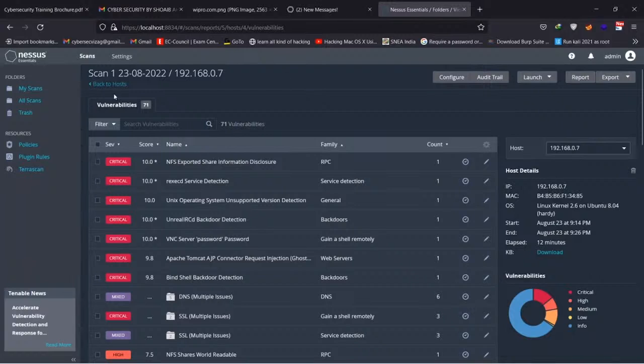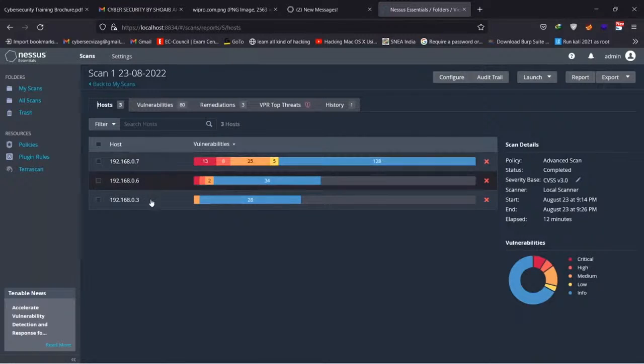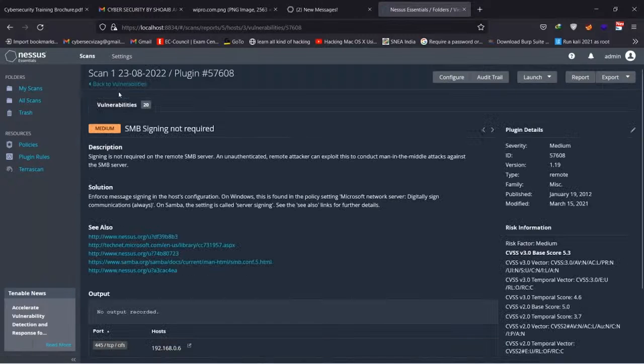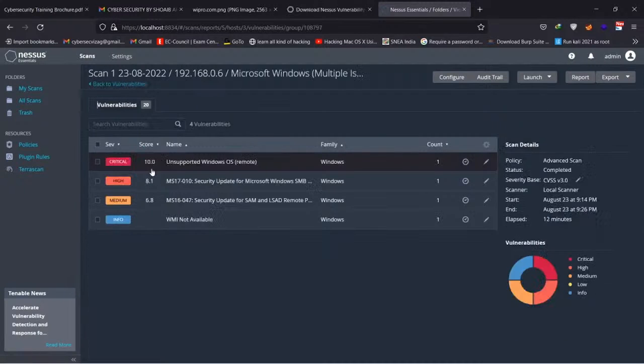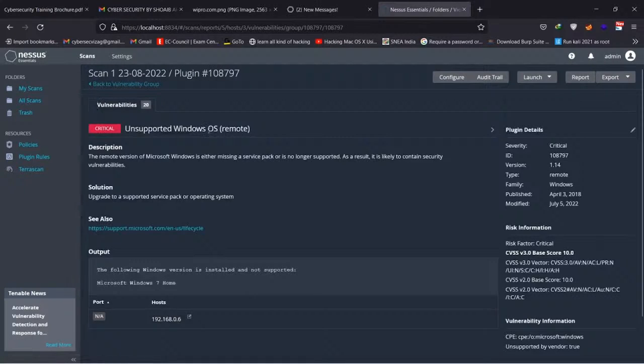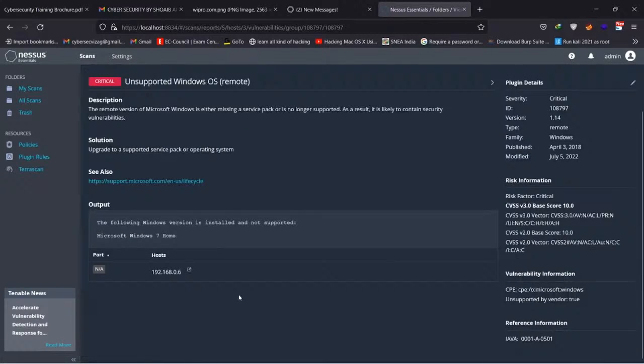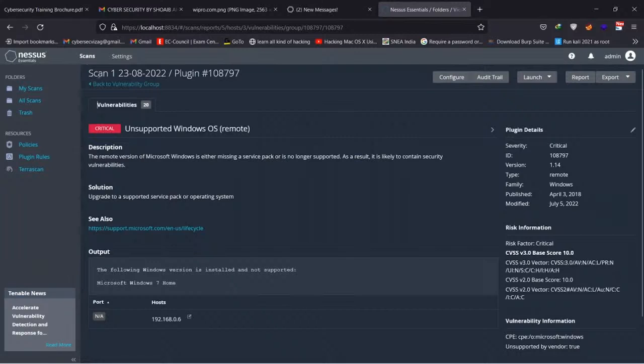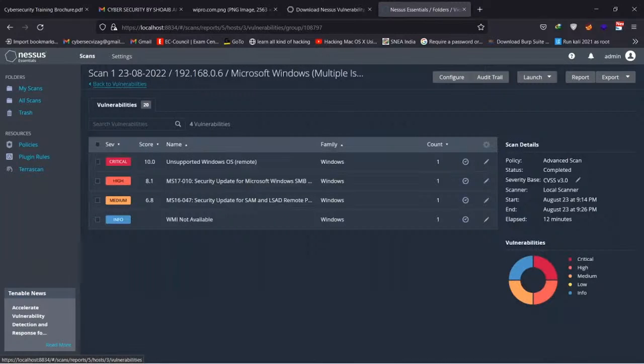In the target organization, we perform the scanning to figure out which devices in their network have what vulnerabilities. So in my local network, I have scanned 3 devices, and in each of these devices, I can see the weaknesses on each system. It tells you what the weakness is. If there's an unsupported OS, what is the solution to remove that vulnerability, and what can be performed with that vulnerability. So this scanning tool gives you that up-to-date information. All of this comes under automated vulnerability scanning. This is something that you always perform in an organization to test for vulnerabilities on different systems.